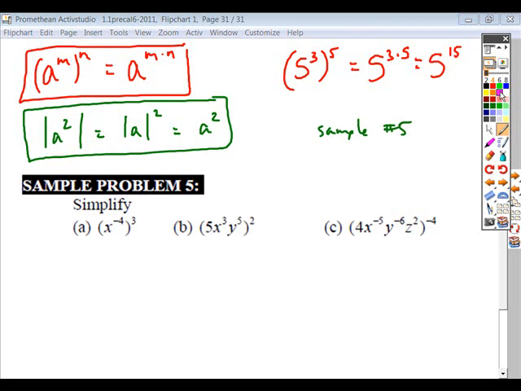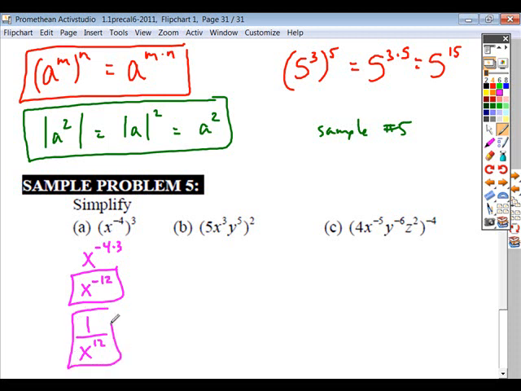First is just the straight power to a power. When you take a power to a power, you multiply the powers. So negative 4 times 3 gives you x to the negative 12. So you can either leave it in that form, or you can apply the properties of a negative power, move your base x to the denominator, and change its sign. The second is more similar to what you're probably going to see with all of these when you simplify.